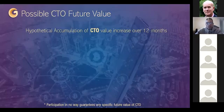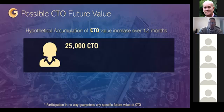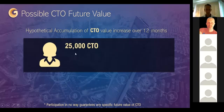The cloud token generates its revenues from arbitrage trading at the moment, and then all of our other ecosystems. And our token has the potential to go up 10 times or more, really, from where it currently sits. So I want to show you some hypothetical accumulations, all right, over the next 12 months. Let's say that you come on board and you generate 25,000 cloud tokens in your wallet over the next 12 months. If you are somebody who starts to build a business, as a C1, you will have well in excess of this, 2 to 3 times this as a C1, all right?